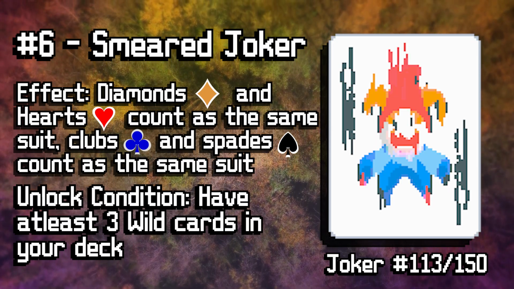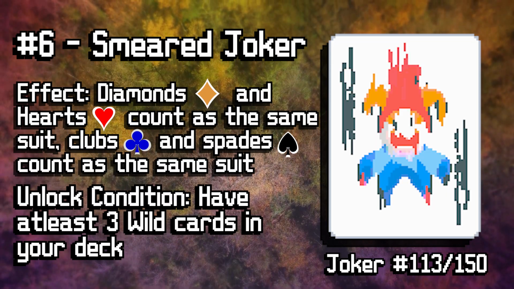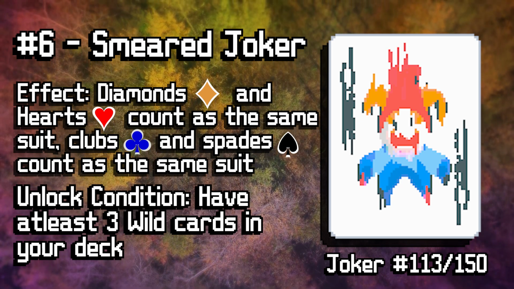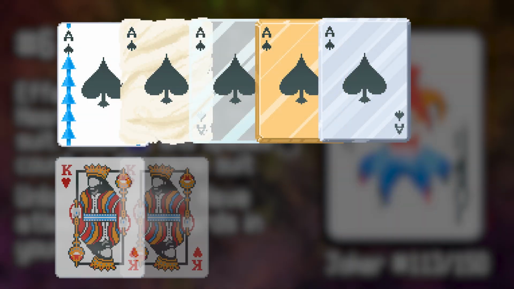Smeared Joker is another strange joker with a unique effect that makes diamonds and hearts count as the same suit, and clubs and spades count as the same suit. Smeared Joker can be a cool utility joker to help enable flush strategies, especially flush 5s and flush houses.